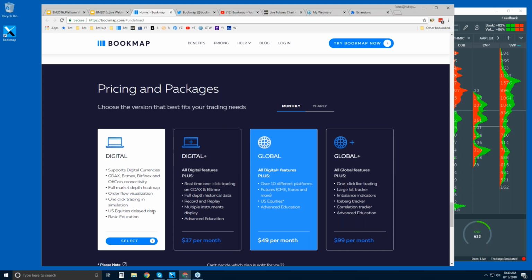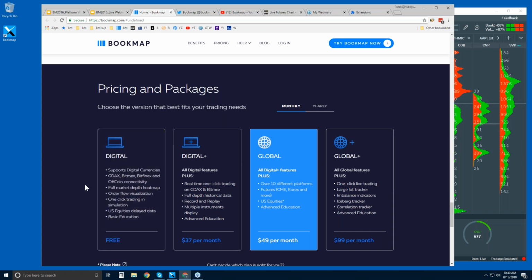Now, if you're a futures trader, it also allows you to replay downloaded data files, which download with Bookmap when you subscribe to the free version. So you can replay that data file, and it's historical though. A lot of people have mentioned, well, it doesn't really help me because it's not the live market, but it gives you insight into what Bookmap is showing.